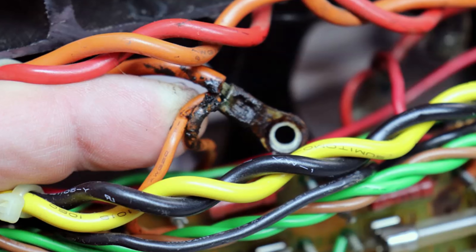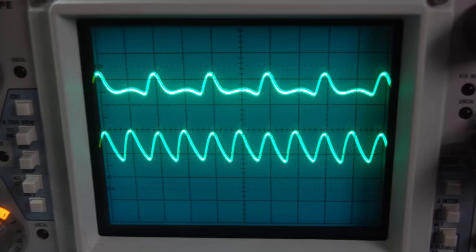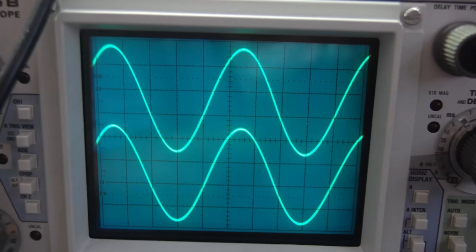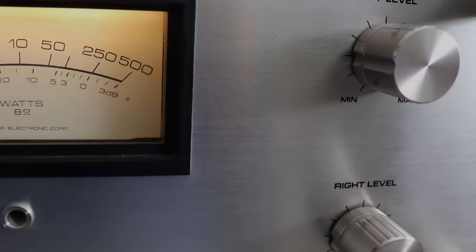I would wager that most people who have a particular piece of equipment that sounds terrible, it has to do with dried up, old electrolytic capacitors. So if you've got a Pioneer that sounds terrible, or a Sansui or a Marantz or any brand, and it's an old vintage piece of equipment, it probably just needs to be restored to sound like it used to. And maybe you've got another piece of equipment that's aged better and sounds better to you. But if there's a huge difference between the sounds of any piece of equipment from this era, there's something wrong with it. It doesn't mean there's not synergy.